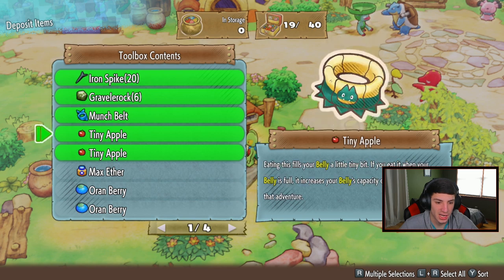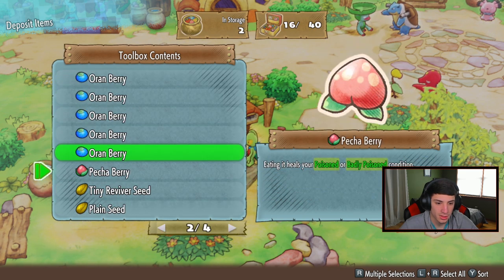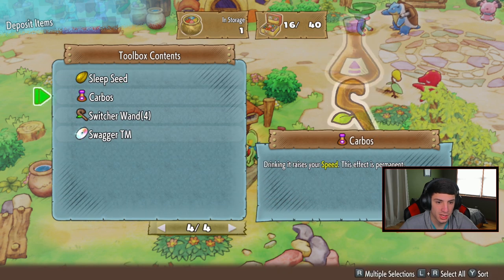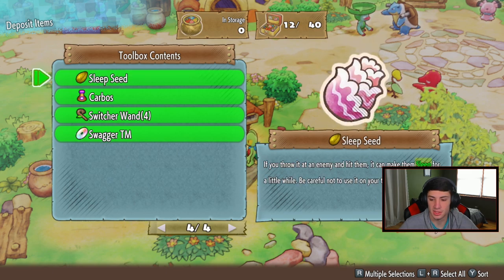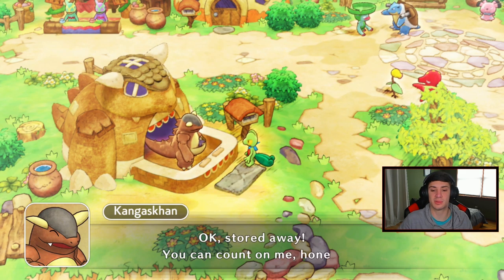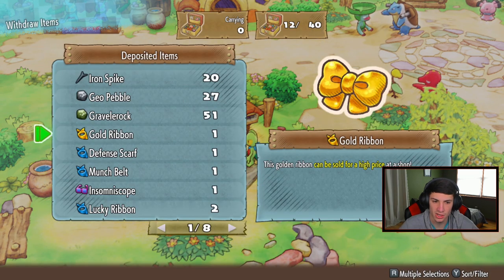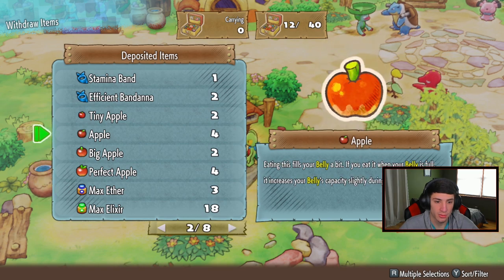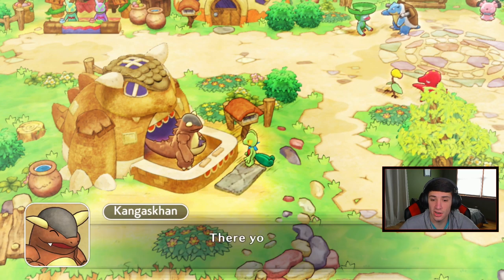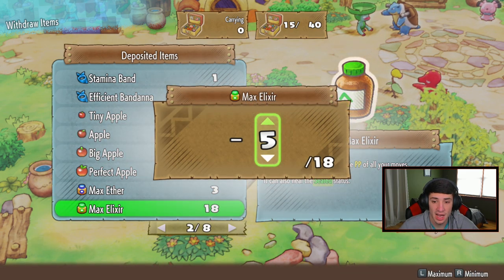Munch belt out of here. Iron spikes, gravel rock, get out of here. Two orange berries I'll get rid of. Take three orange berries. We'll keep the Petcha berry. Switcher wand, swagger, and carbos can go. And a sleep seed. Okay, so they're all out of here. Let's grab some things before we go as well, because now we only have 12. Oh, we got gold rim. Defense scarf, not bad. I can hold on to scarves. We're going to want to grab three apples. I don't know how big this place is, to be honest. I have no clue. We'll grab five of these.